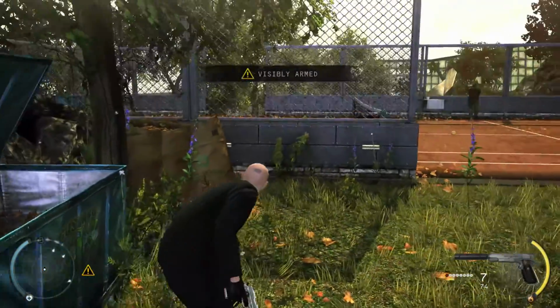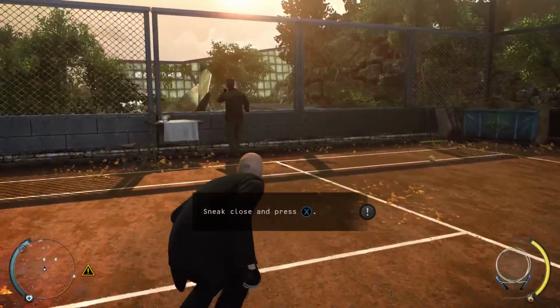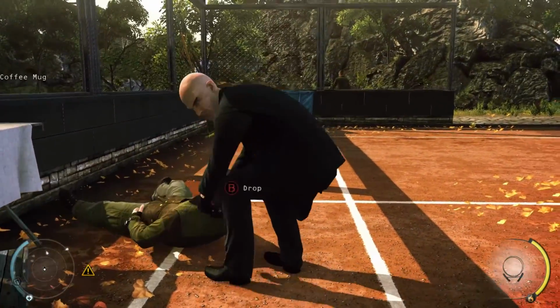The body is now hidden. The container has room for one more. Use your fiber wire to silently eliminate the guard up ahead. Clean kill. Notice the fiber wire allows you to drag your target immediately.